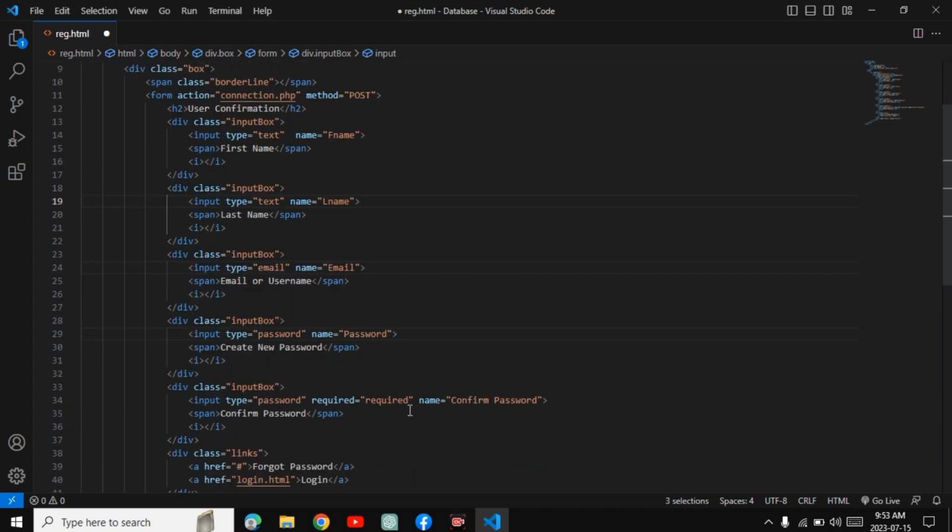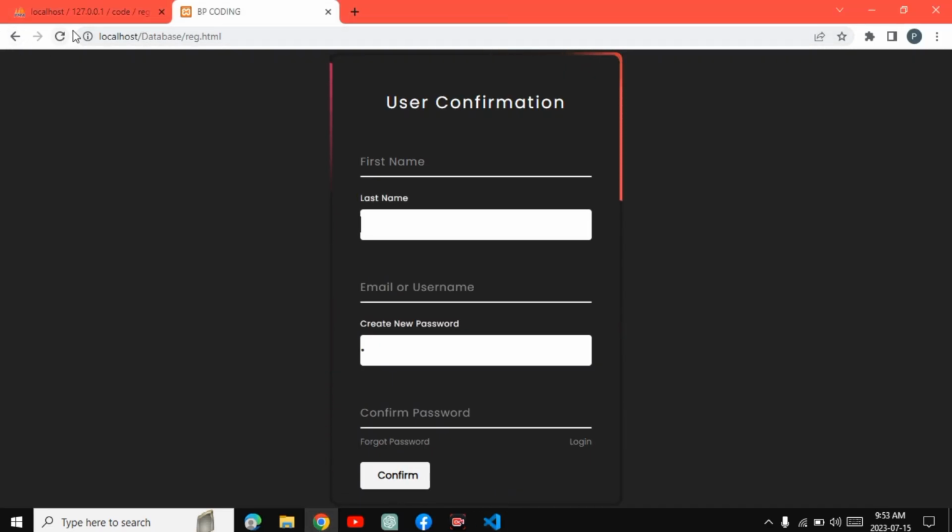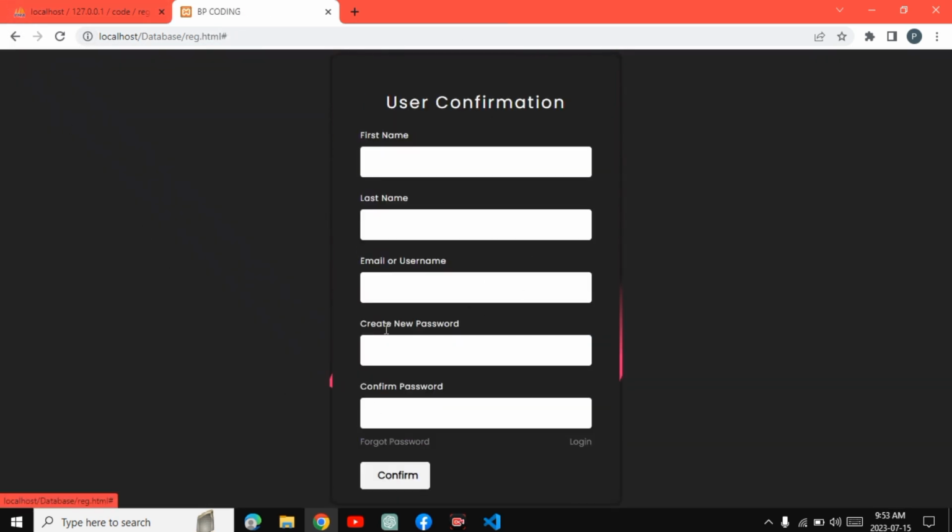After that, go back and we have to remove this also, and let's save it here by Ctrl S. Now reload it. Now click on confirm. Now as you can see here, our connection is successful. Now let's send our data into a database.